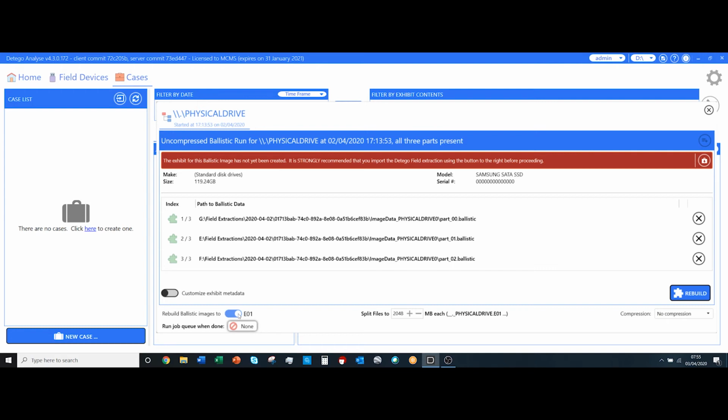So if you do have tools that you're comfortable with or other agencies or groups you want to export that image out to, although we get those super rapid speeds of ballistic, it's not some strange proprietary format, and we rebuild it to an E01 or DD. So it can go into other systems and agencies and areas like that once you've reconstituted this image together. And of course, you can do it so that it has your full forensic verified hash matching, and that is all within the audit trail as well. So let's click rebuild.